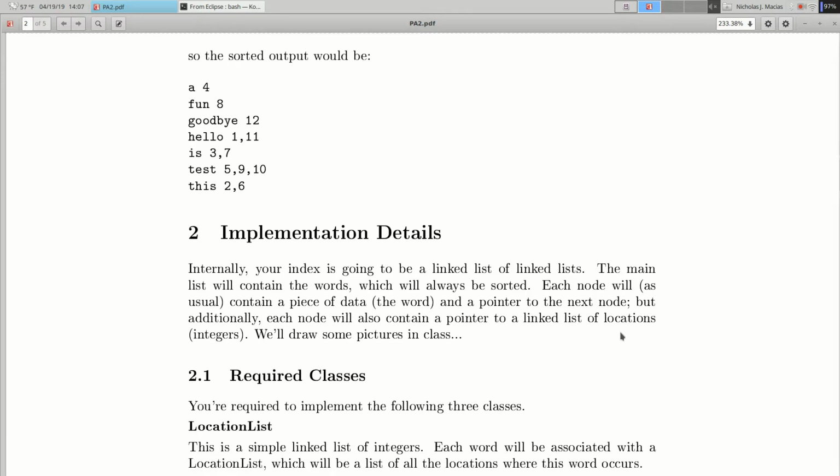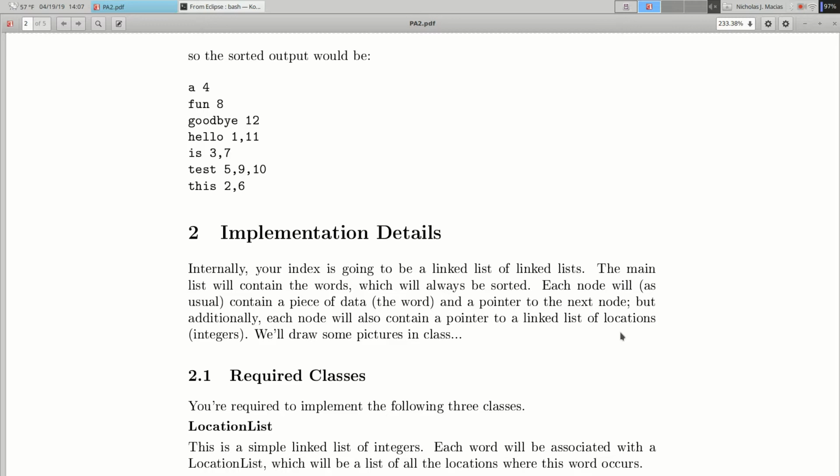Punchline, you're going to build a linked list of linked lists. So I've threatened this for 3 quarters now as a thing. It is a thing, okay? It's going to be a linked list of words. So each word that you find in your index is going to be a node. It's going to point to another node. So your usual linked list of strings, which we implemented a few days ago, right?